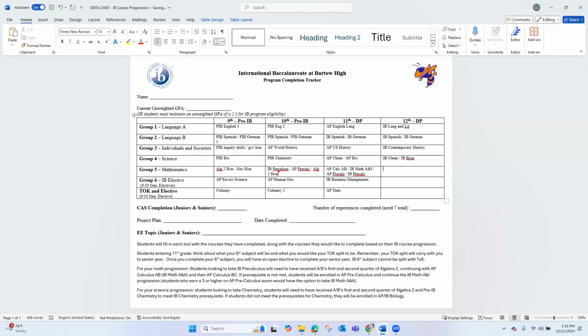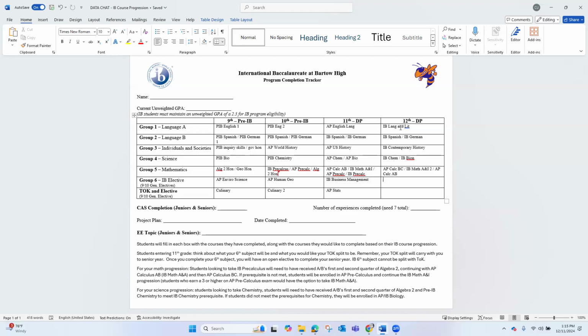Your math progression would be either AP Calc BC, IB Math A and I 2, or AP Calc A, B, depending on the progression that you chose.